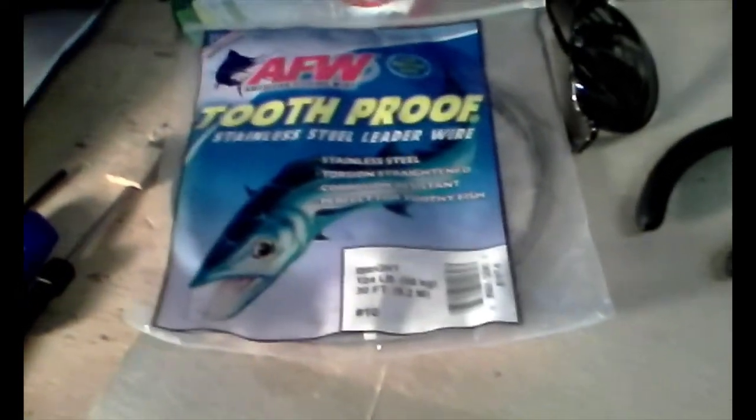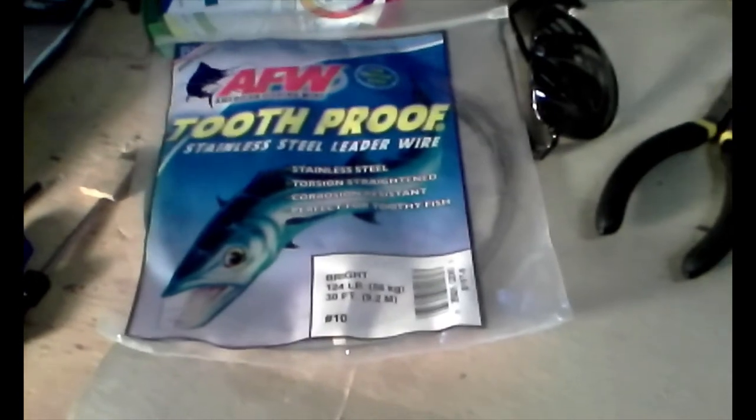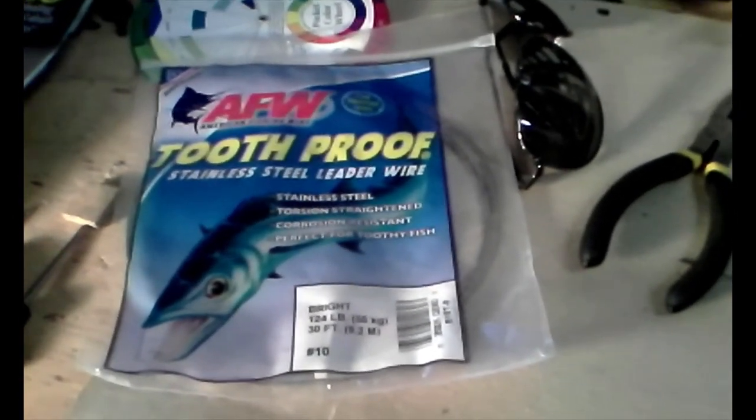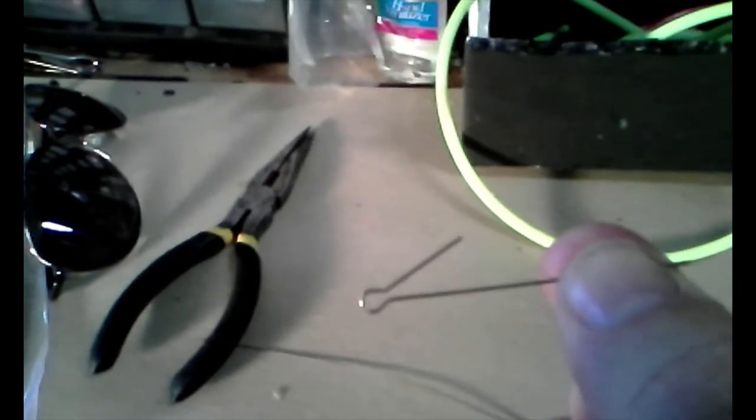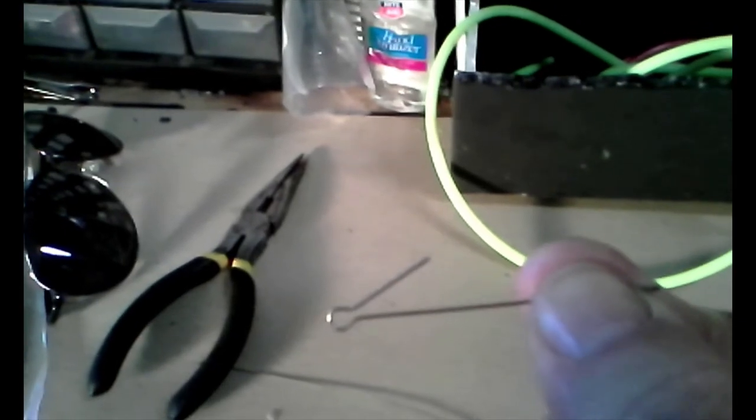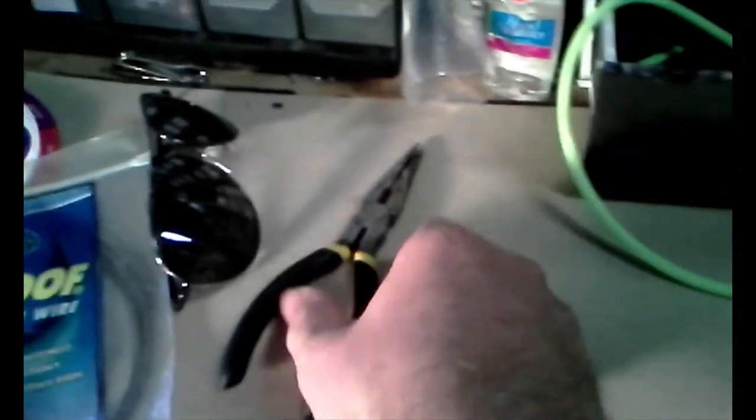The only other thing that you need, and you don't need to dress your hooks right away, but you'll need some wire. I buy 30 feet at a time, and they come in different gauges. Of course, you want something heavy if you're going after something like pike or muskies, something light for pan fish. They make them in all different types of weights. You can buy pieces. This would normally be about six to eight inches long, and you can see the end that's made at the factory for you to put your hook on, and then you pinch that and put the body over it. If you buy 30 feet at a time, you'll have to do that yourself. It's easy to do. I'll show you how to do that in another video. And don't forget your needle nose pliers with wire cutters on it.